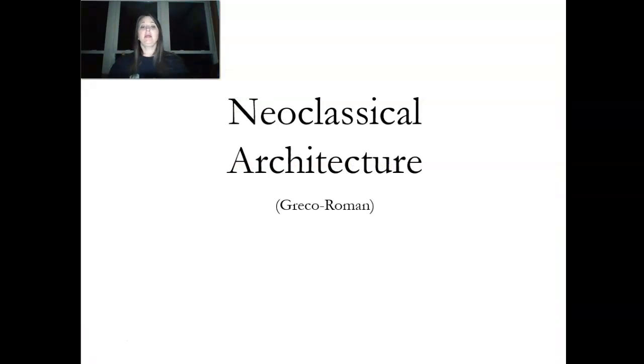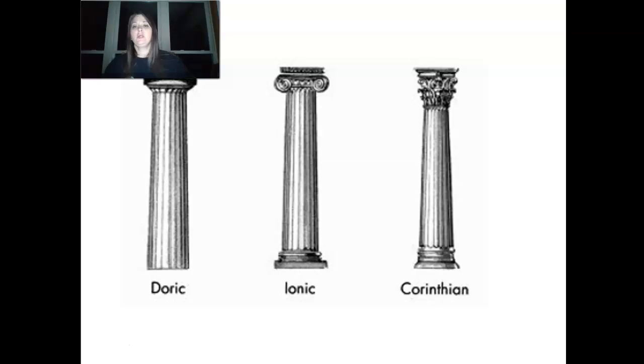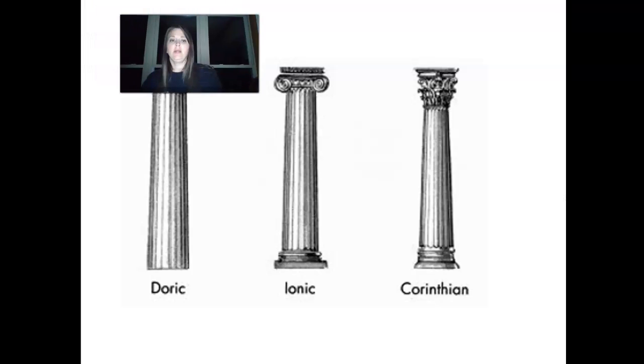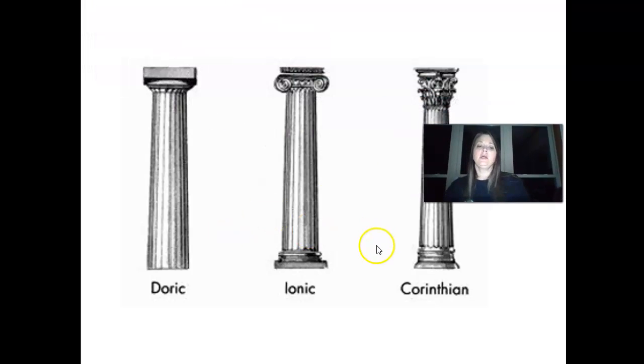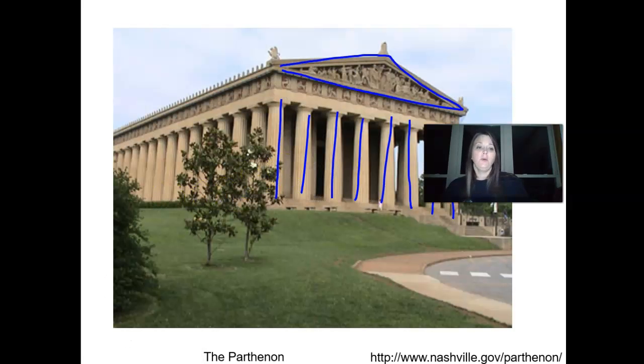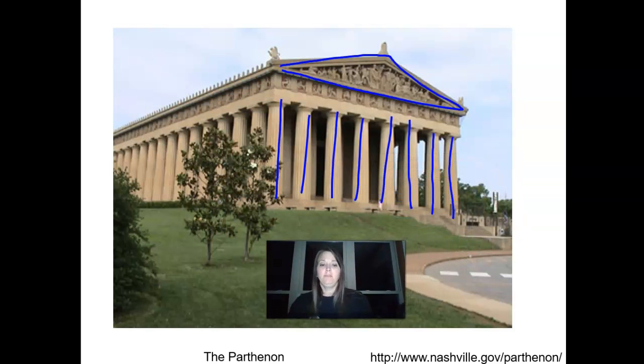And just to bring it back to our first pictures that we had about George Washington and neoclassical style architecture, remember that's Greco-Roman style architecture, there's a couple of images that I would really like for us to take a look at. And so one of these, of course, is going to be the types of columns that were used. I'm going to try to move myself around a little bit so you can see them better. The Doric, Ionic, and Corinthian columns and types of columns that were used in Greece.